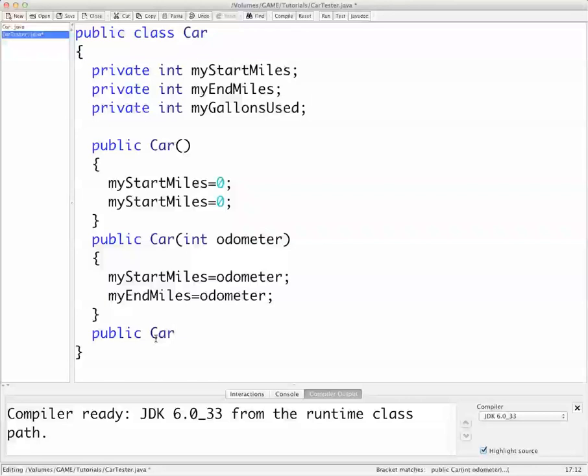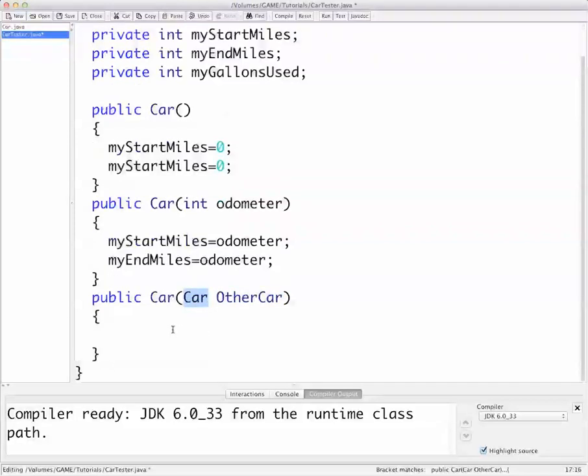Next, we're going to make the copy constructor, and we're going to call that Car otherCar. If you haven't been listening in Mr. Elliott's class, basically all this does is it references another car object and copies its parameters. And if you don't know what parameters are, they're these variables, whatever they are.